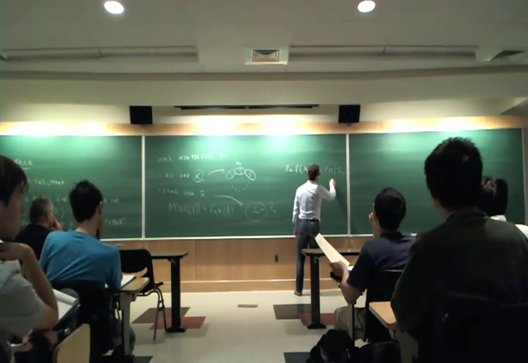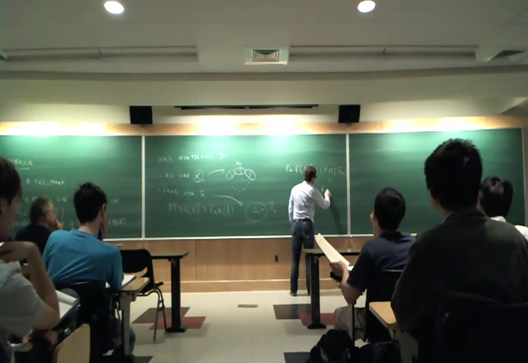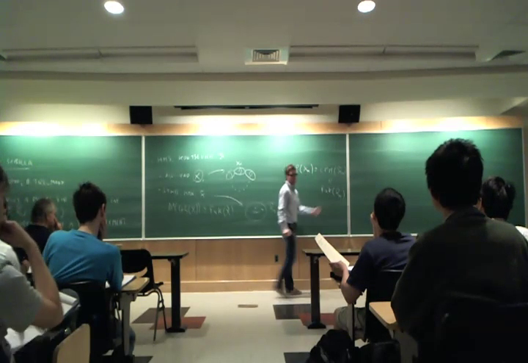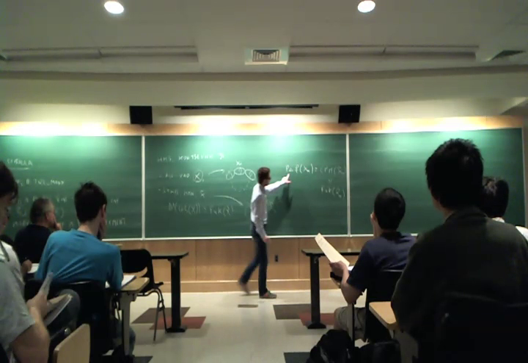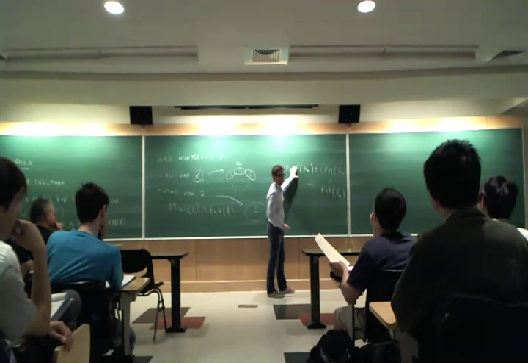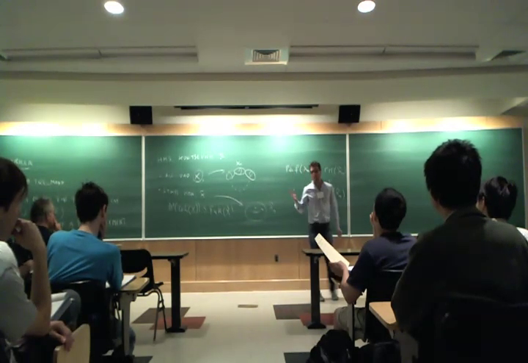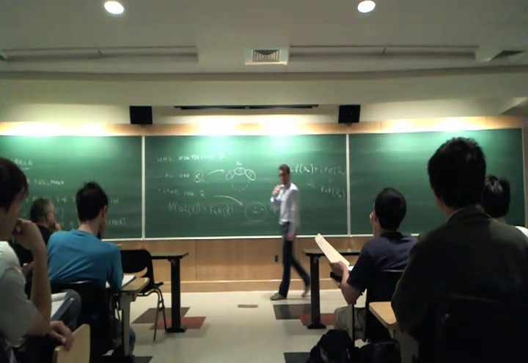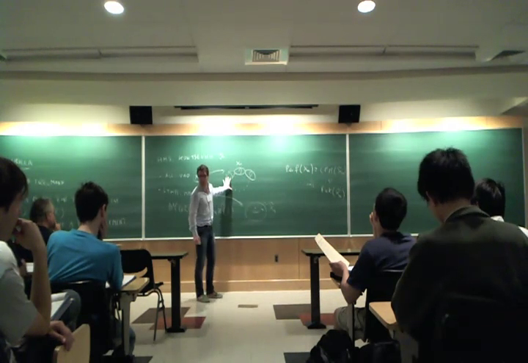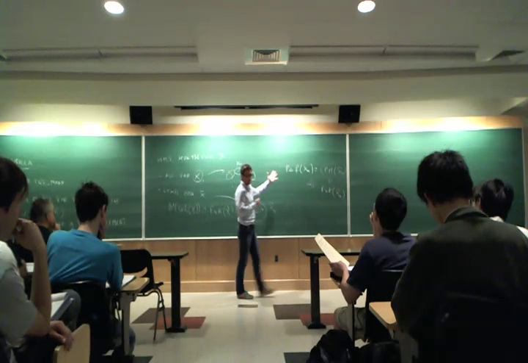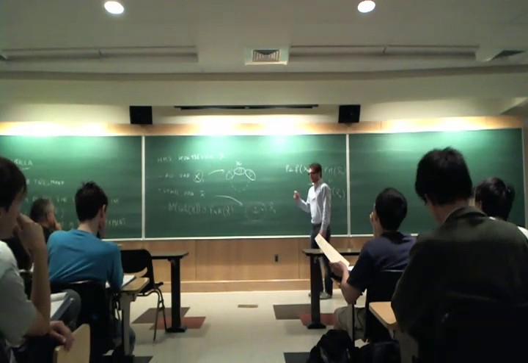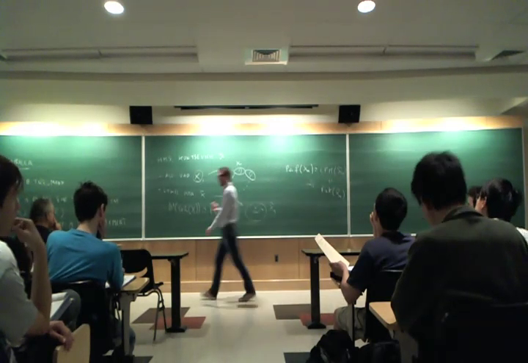So if you believe, as we do, that this is quasi-equivalent to the Fukaya category of the punctured torus, we obtain homological mirror symmetry. Let me come back to Perf X_n. Perf is a subcategory of the derived category of sheaves. It's a better-behaved substitute that we use because X_n is singular. It's simply the category of complexes of vector bundles, roughly. So this is the output of my talk.